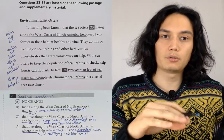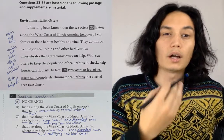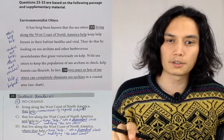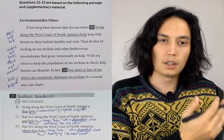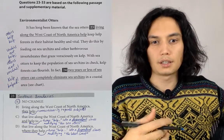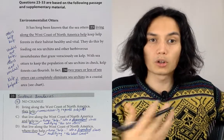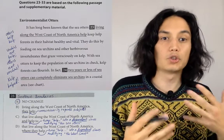The first thing you want to do whenever you come across any question in the Writing and Language section is to ask yourself, what kind of question is it? You want to find question 23 on the paper, and look at the answer choices to see whether it's a grammar question or a writing strategy question. In other words, are they only asking how we should phrase, how we should word this thought? Or, on the other hand, what thought should we put here given what we're trying to say generally in the passage?